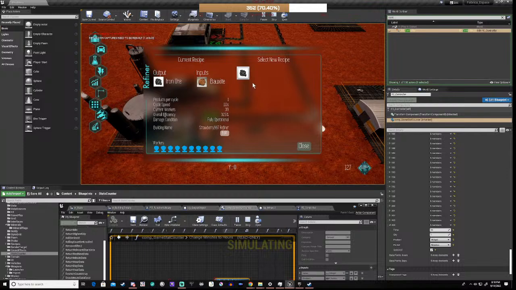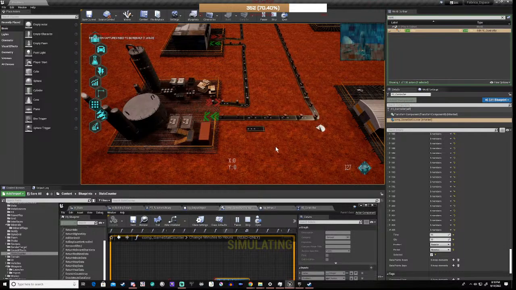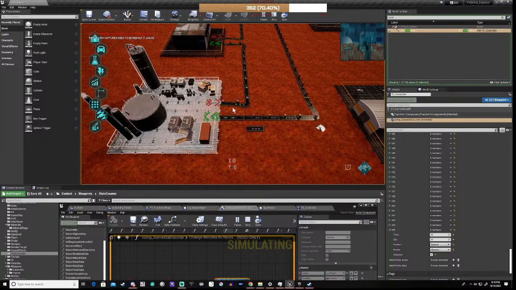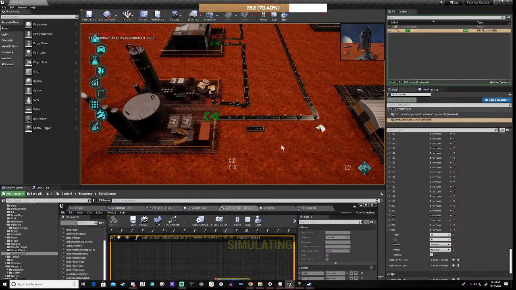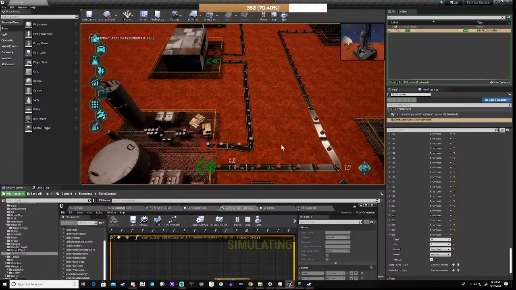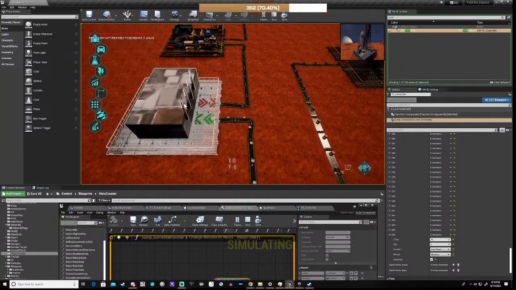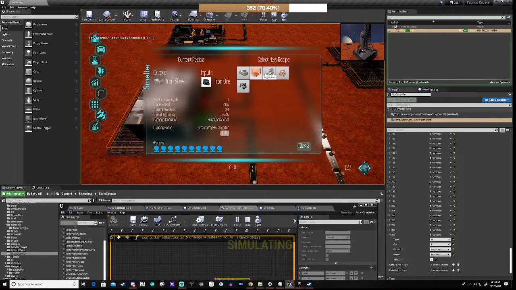I.e., it can only make iron ore at the moment, right? Now, I can add recipes and all sorts of stuff when I want to. So this is a smelter. A smelter can make all of these at the moment. Again, I can add more if I want. These are the inputs and the outputs.